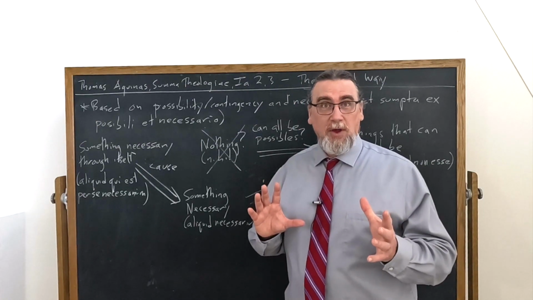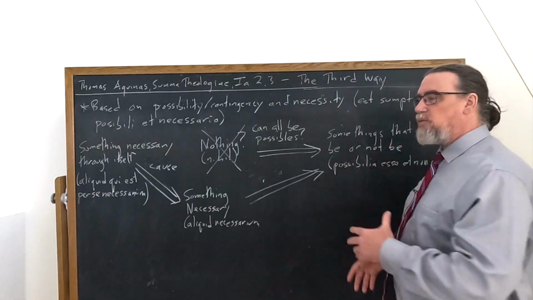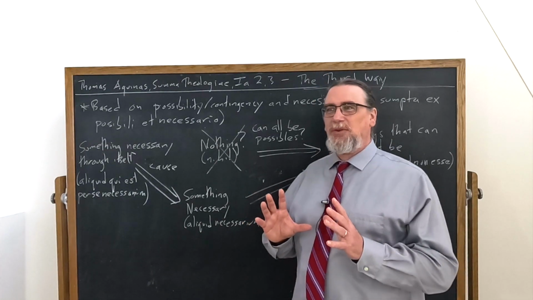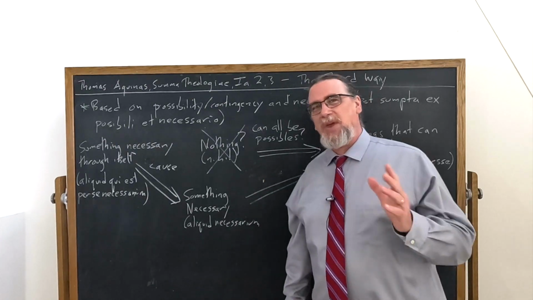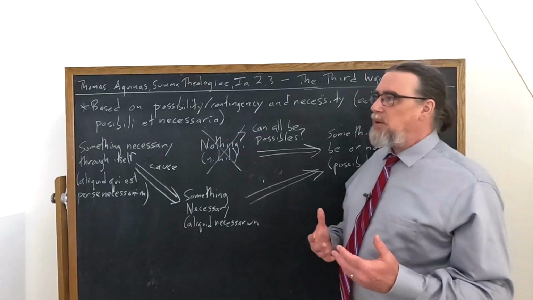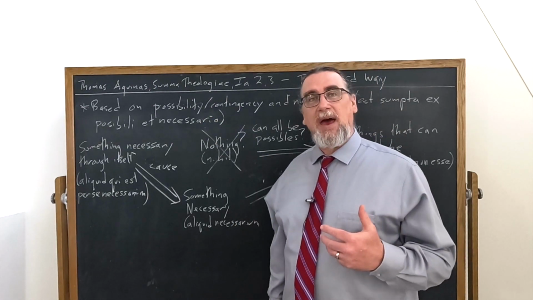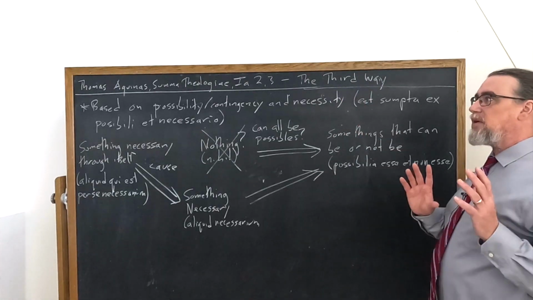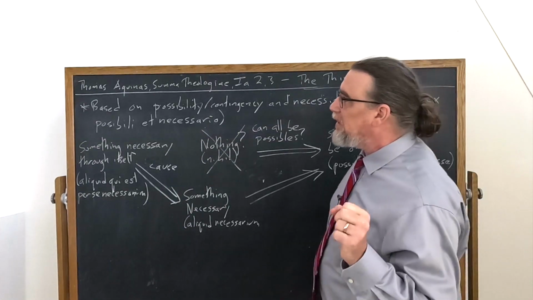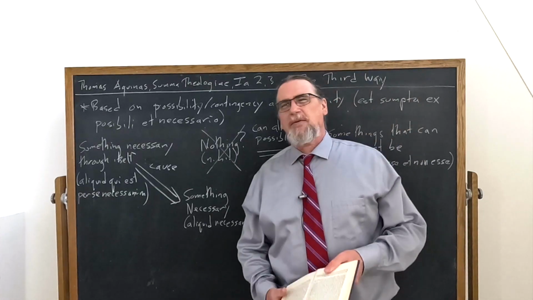So it's also a causal argument based on some metaphysical principles, but also on observation of what happens within the world of our experience. And this way, you could say, is in a certain sense more deeply metaphysical than the first 2, or at least it might be more obscure and murky to some readers. Now, he tells us that this way is based on possibility, or sometimes it's translated as contingency, and necessity. Now, that's a very literal reading of what Thomas Aquinas actually says, assumpta ex possibili et necessario. So possibility and necessity are built into the very framing, you could say, of the proof.